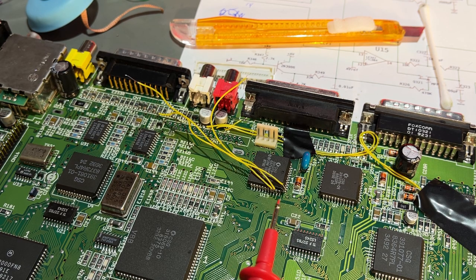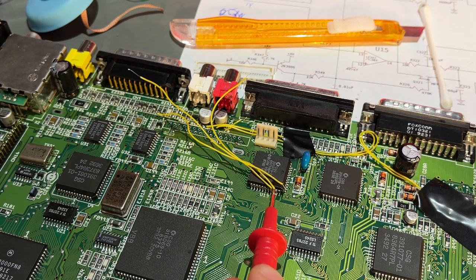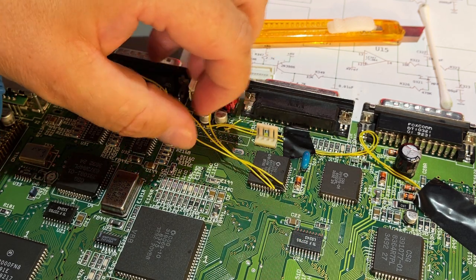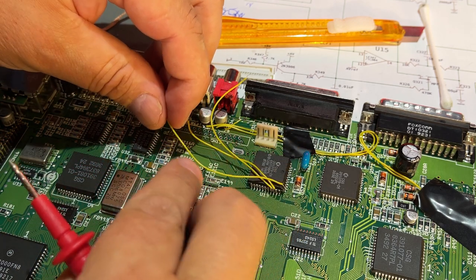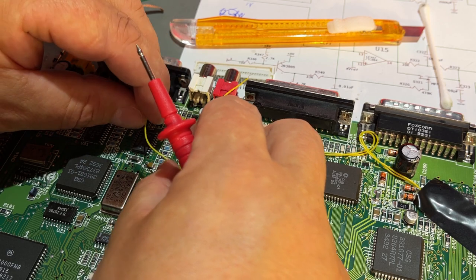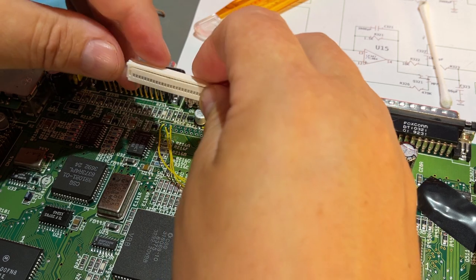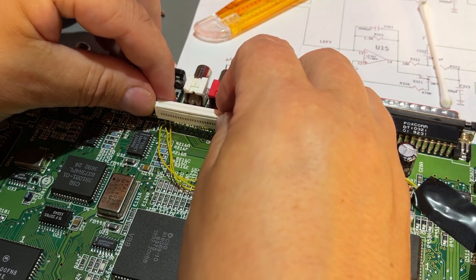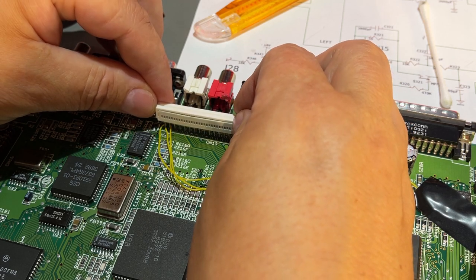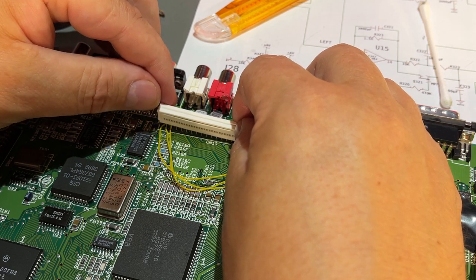This is not fun at all, but I managed to put three bodge wires here. I think they are pretty good solid solder. So what I'm gonna do now is to place the other end of the wire down through the hole so that it connects with the pin on the contact. Hopefully the connector survived this carnage. So if I can make it go through, then I will be happy. Obviously it won't be flush with the PCB, but that's a smaller issue, I guess.